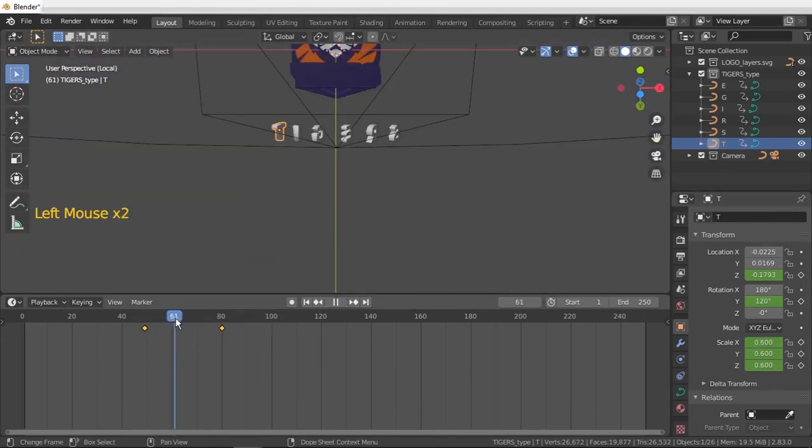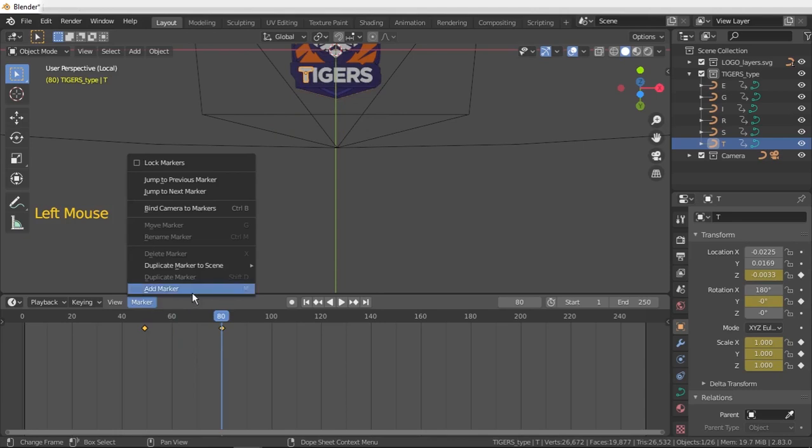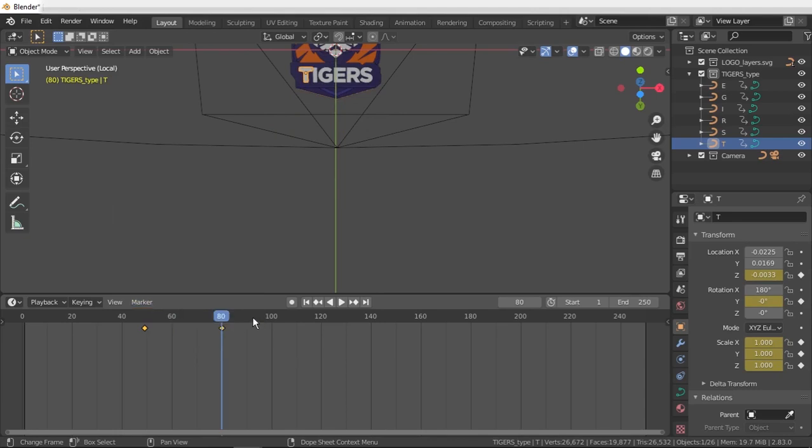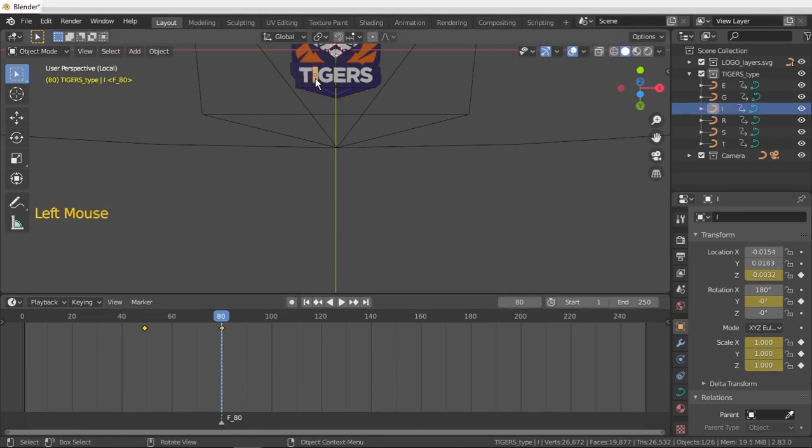We just need to offset each letter's end keyframe. To do this, we will use markers. Select the first letter, scrub to its last keyframe, and press M to add a marker. Now select the second letter, that is the letter I, and pick the letter's last keyframe, and drag it a little ahead of the marker we made.